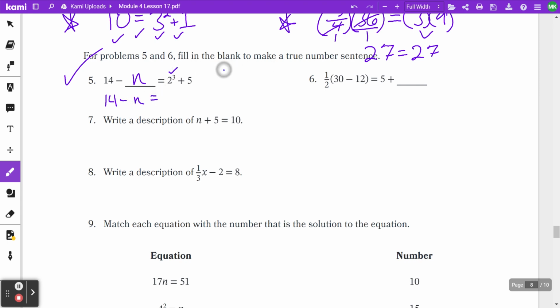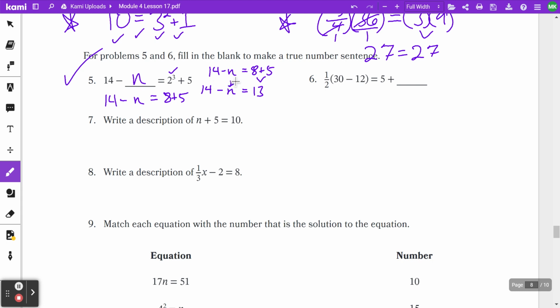That guy right there, 2 to the third power, equals 2 times 2 times 2. There's a 4, times 2 gives me 8. So there's an 8 plus a 5. We're not done yet. Let me get rid of this. I just need the space. So I'll bring this over here, 8 plus 5, and now we can just add those, right? So that gives me 13 equals, and notice I'm keeping everything in the same order.